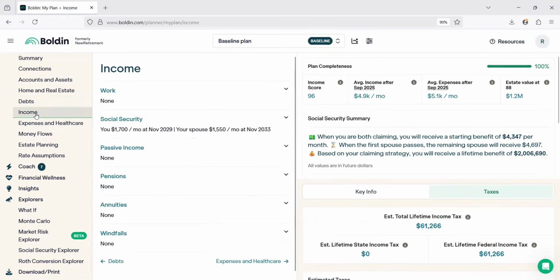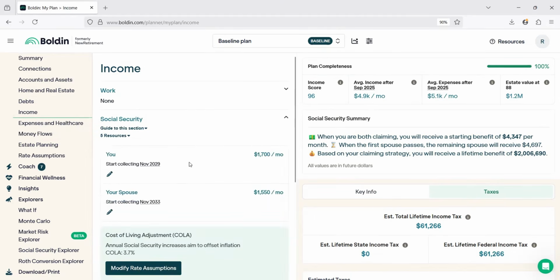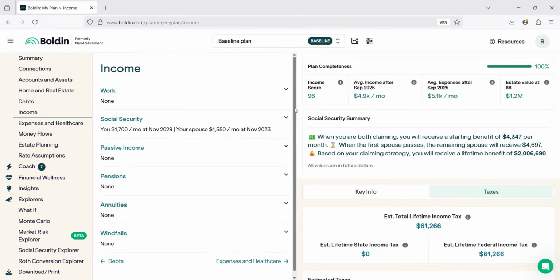Okay, income. I was not given any earned income figures for their employment at all. So I made the assumption that they want to see if they can retire right away, which would be in September, and they wouldn't be able to collect Social Security until 62. And at that time, for the requester, that would be on or around November 2029, and it was to be $1,700 a month. And for the spouse, it'd be on or around 2033 for $1,550 a month. That was my best guess on those dates with the info I had.